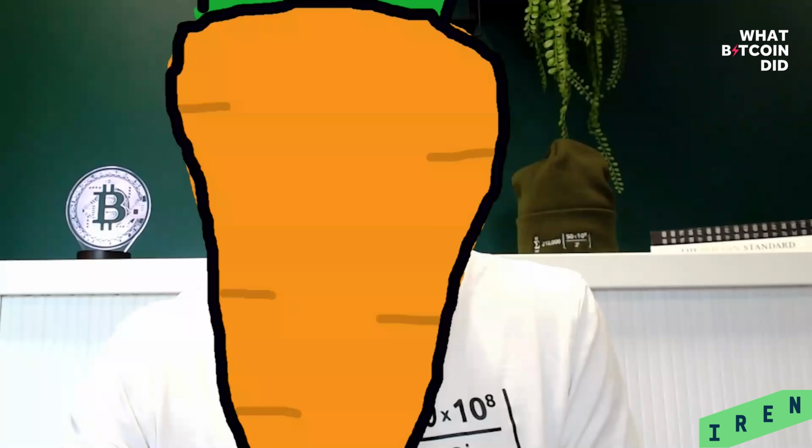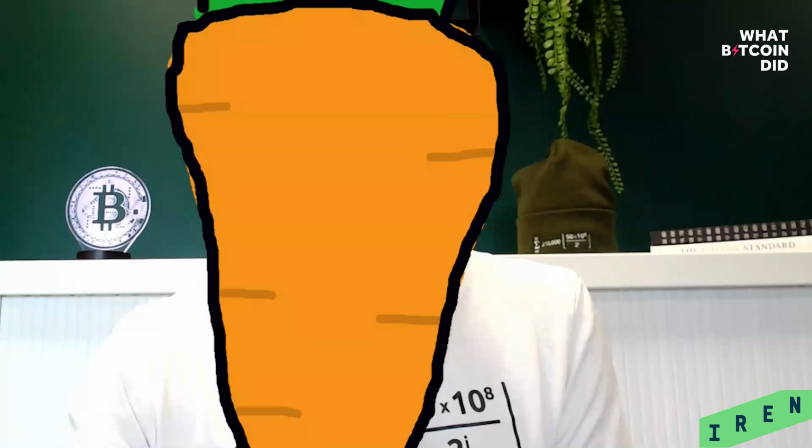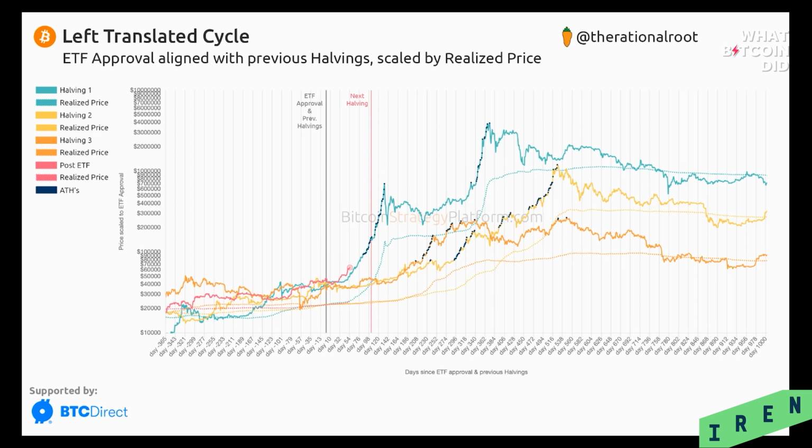True. But still, I think the general increase of a market cap allows for a seller sooner for every coin that has to be bought. An increase in market cap will cause diminishing returns with each cycle. But obviously, an increase in scarcity will have the opposite effect. It will put upwards pressure on price. I'm not saying it's not possible, but what I expect to happen is that we will be more similar in magnitude to the previous cycle, which still would be extremely bullish, to be honest.